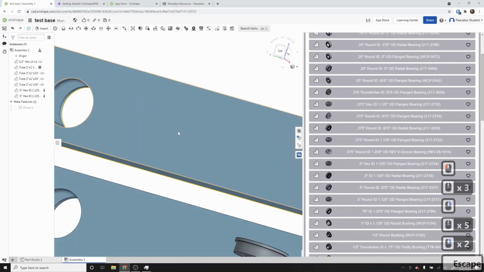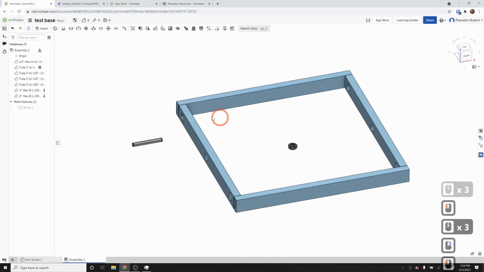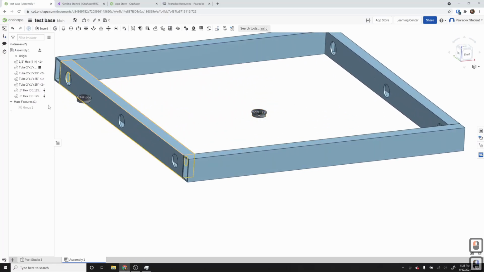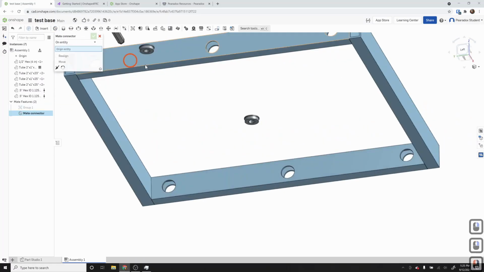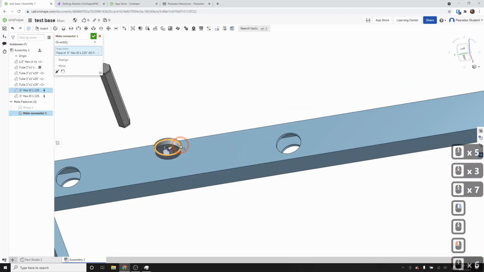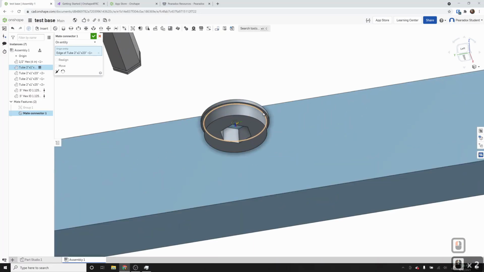So this might be, let's minimize that. I'm going to go ahead and move these roughly to where they're going. I don't know if it's going to be in the right space or not. And so if I go here, I can fasten, and I can select this center point and here, and you can see those mate. I see it, lost one of them. You can see the mate connector show up there.